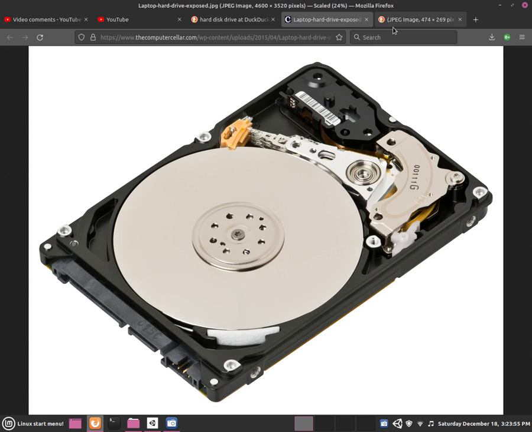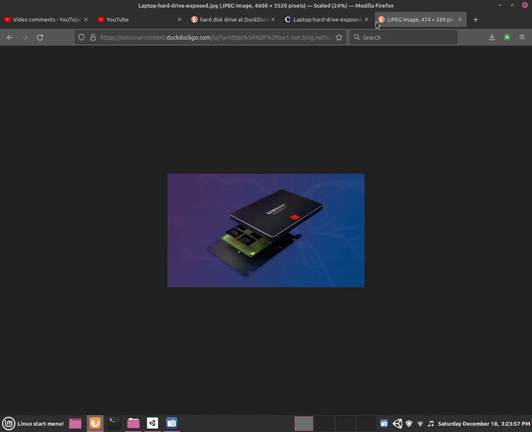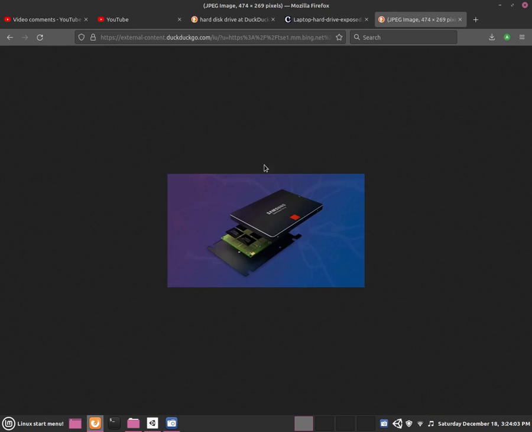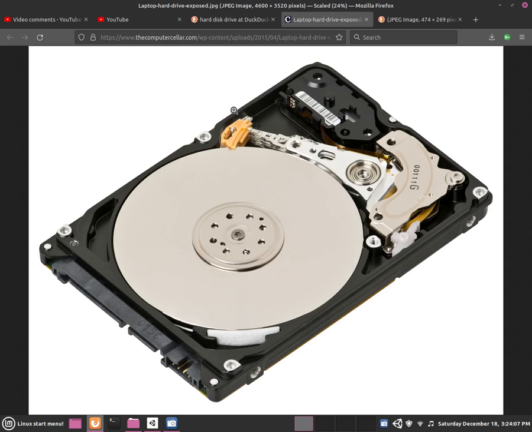But as you guys can see, they both are good. It just depends on what user you are. So yeah guys, I will go through this one more time so that you understand more clearly. Okay, so this is a head, and the head will write data or read data on the disk, and this is a disk which will store all your data and will allow the head to read data or write data to this disk.